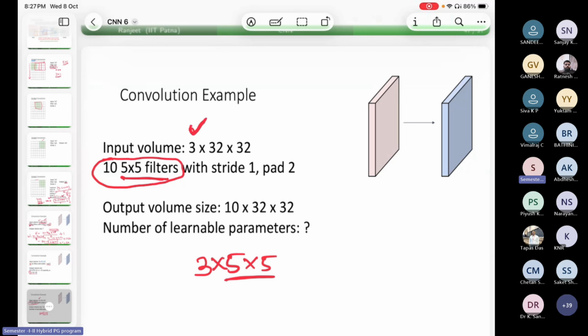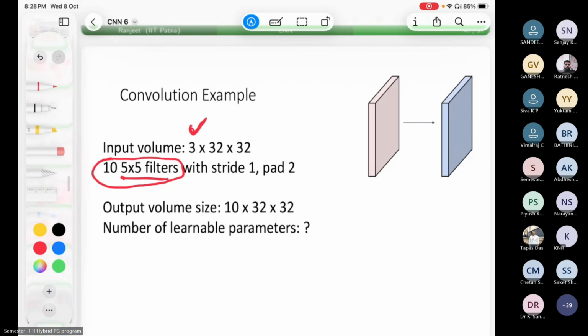The channel of the input is 3, so 3 will come automatically. So this is not only a 5 by 5 filter, it is a 3 into 5 by 5 filter. This many weights you need to learn for one filter. And you also know that you will have one bias, so one bias is involved with one filter. So these many weights plus one.